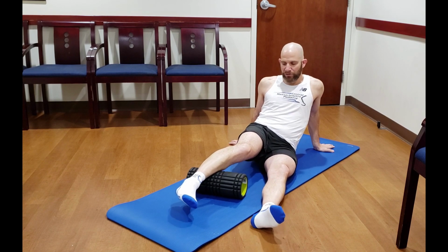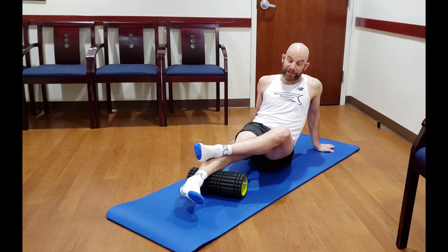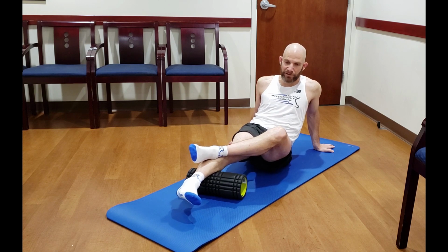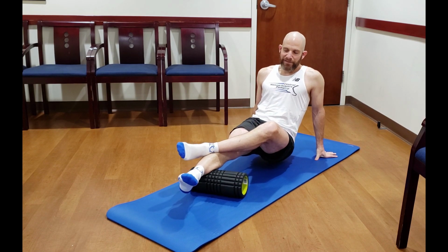So I'm going to do it without crossing the leg over so you can see it well. But you want to get into about this position. When you cross the other leg over, it definitely adds another level of pressure in there, which can be a little bit sore. And if you really want to challenge yourself after a little bit, you want to prop yourself up in the air, and that gives even more leverage.